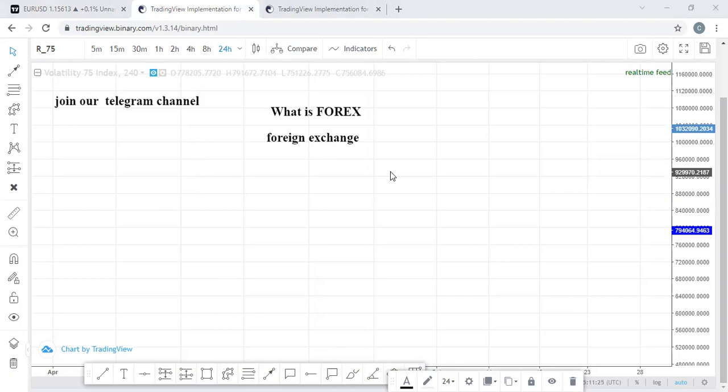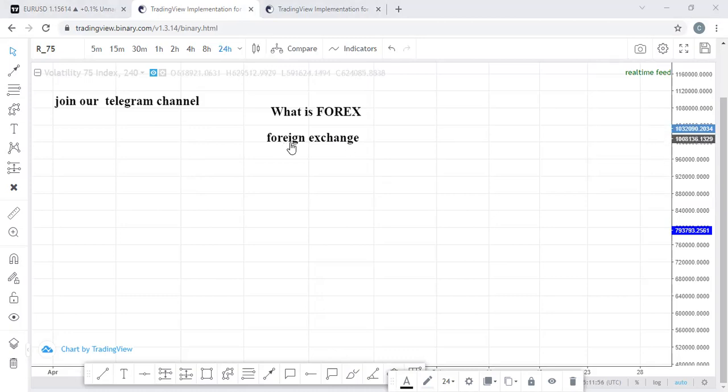Now, the whole idea of Forex is basically the same thing as a local trader. For instance, you sell shoes, you buy the shoes at maybe $10, and then you sell them at $20 or $30. You make your profit from the change in the prices between when you bought it and when you sold it. That is the same thing that applies to Forex.